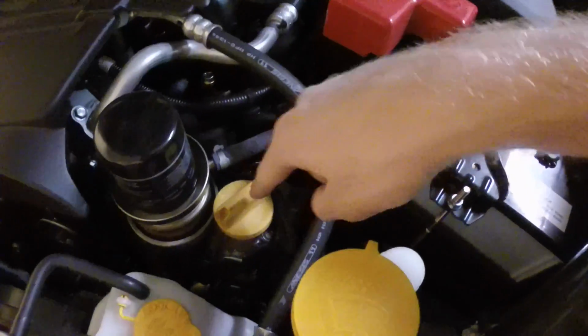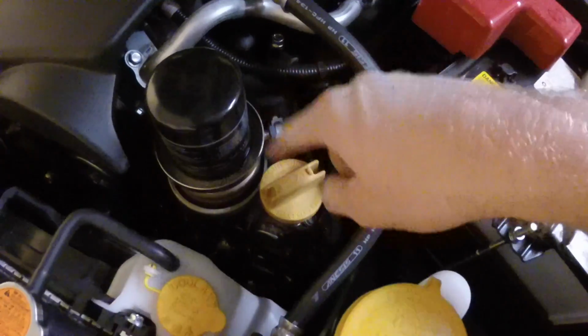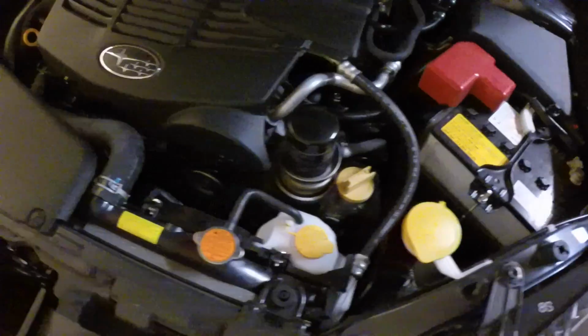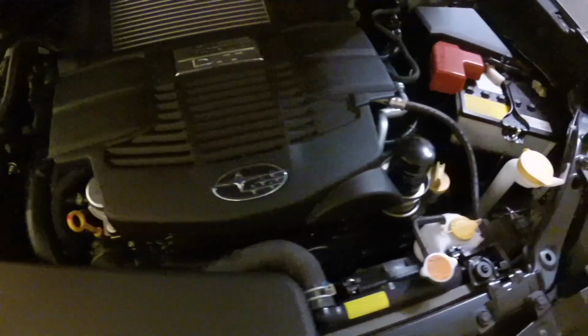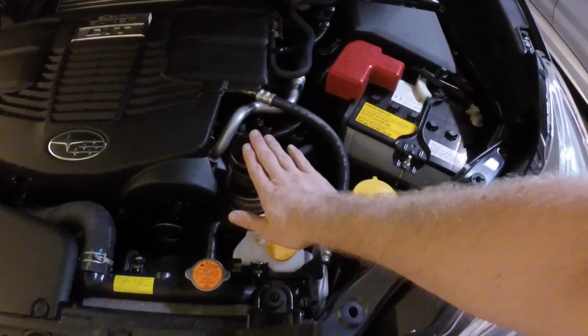Engine oil filler is right here. The cap says 5W30. I'm going to show you the oil we're going to use in a minute, but this is where you put it back in. You will probably need a funnel because it's kind of awkward to get in there. Dipstick right here. Get to know that because you want to check it to make sure you're not having any oil burning issues. So why is it easy? This is right on top.